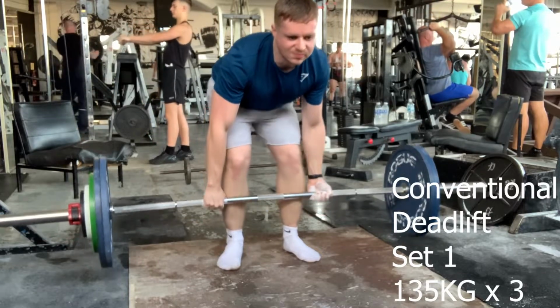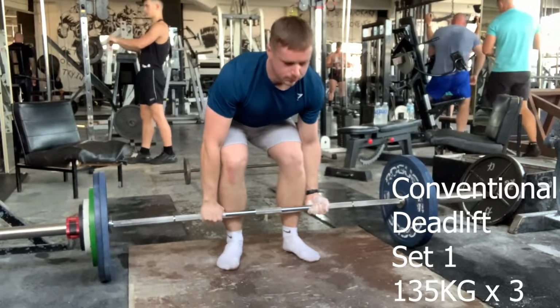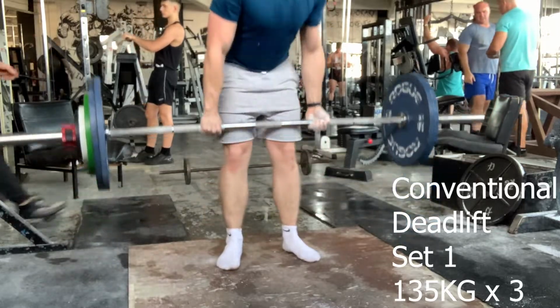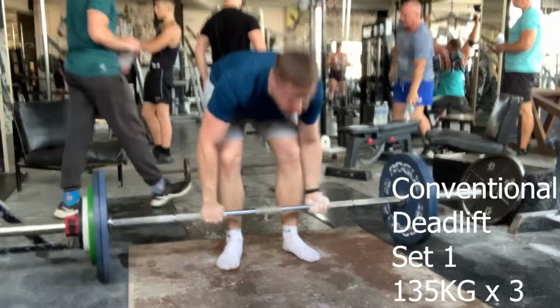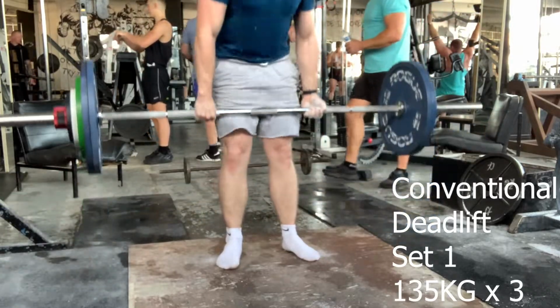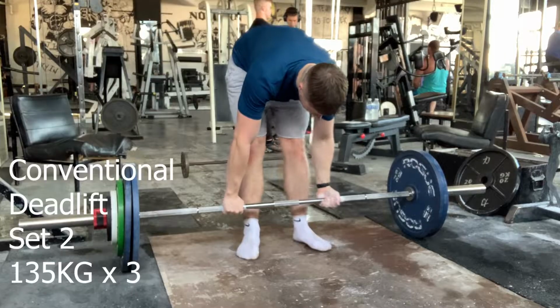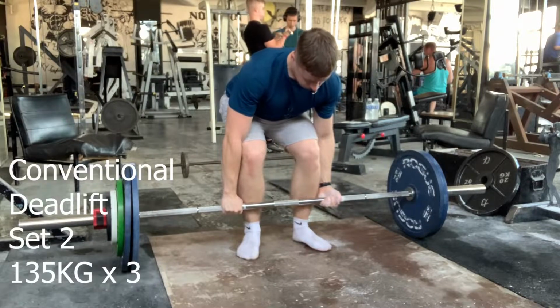Time has flown by on these episodes, I'm telling you, man. It seems like only last week it was the first episode. But we're seven weeks in now, and we are doing some heavy triples this week. So we're doing 135 times 3 for the first set. Fine, completely fine. Enjoyed it, good lift, everything looked good as well.